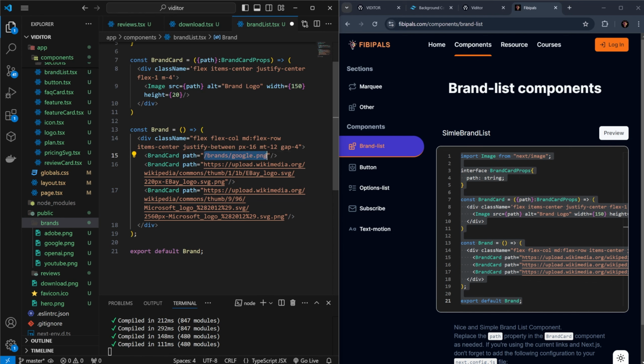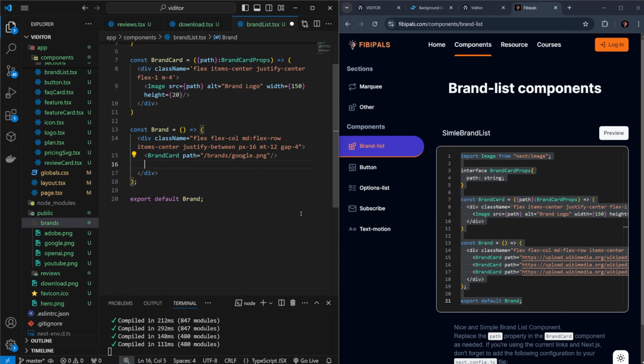Let's copy this over here and paste it 3 more times like this. Then let's make Adobe, then open AI, and the last one should be YouTube.